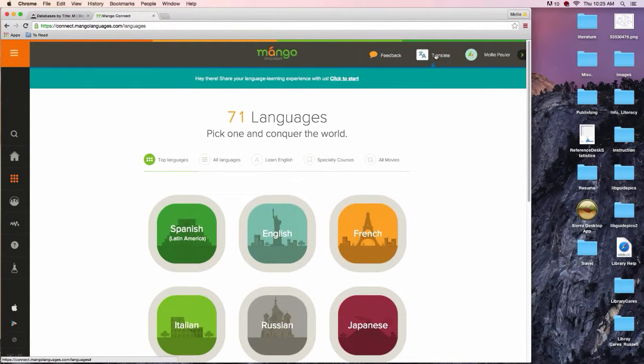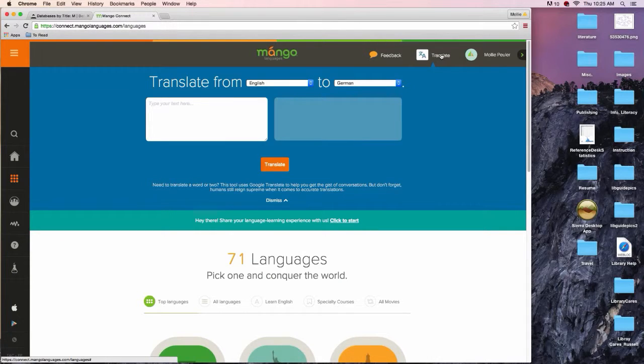That is available for you to use. I will just go ahead and say this uses Google Translate. If you've ever used Google Translate, you know that it's not 100% accurate. You know that you're always going to get a better translation by talking to a fluent speaker. But if you do have a few words that you need to translate, it is here as an option. And it's convenient that you don't have to go separately to Google Translate.